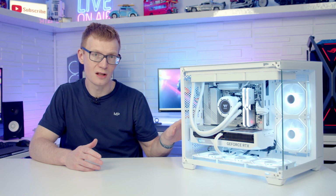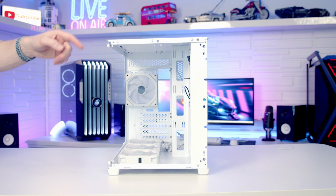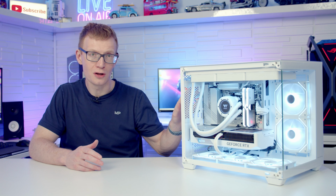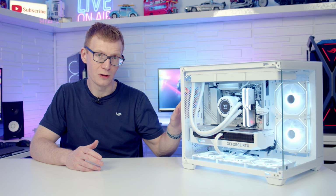So moving on to my experience of building in the case, and certainly taking off the front tempered glass panel, I had lovely access to the build. Probably the only thing I would say is there was quite a bit of flex on the top of the case with that tempered glass panel removed at the front, so I wouldn't recommend you guys doing that. As I said, the only reason I did it was to get good shots during the build.